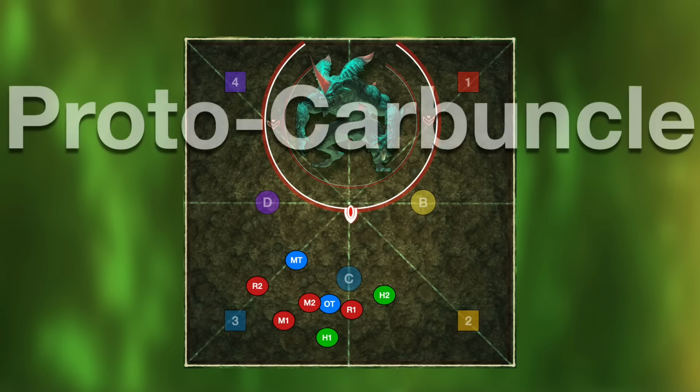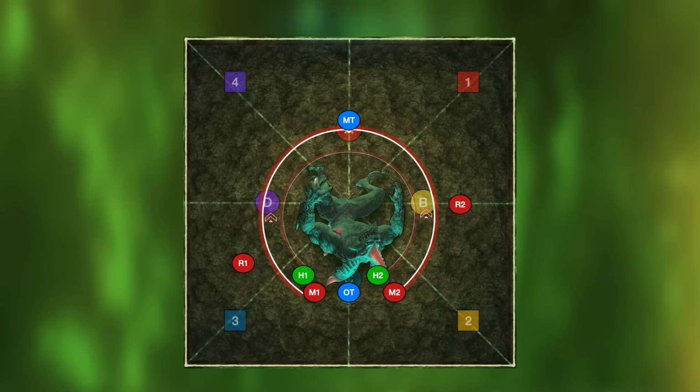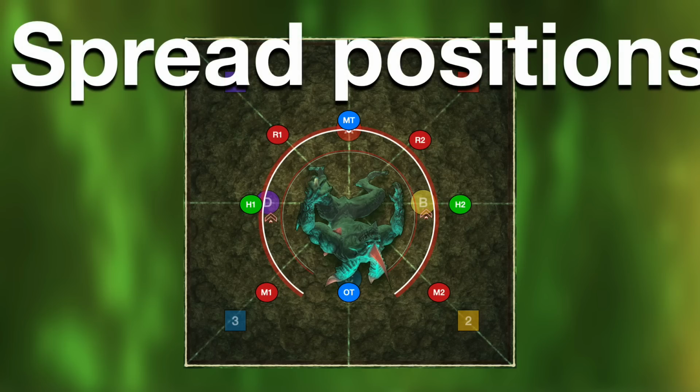This is Proto-Carbuncle. Be aware that there's a mechanic going throughout this whole fight. You'll see immediately that there is a satiety bar that starts at 100 and will slowly tick down over time. This is only going to matter for a single mechanic about halfway through the fight, and so you can safely ignore this.